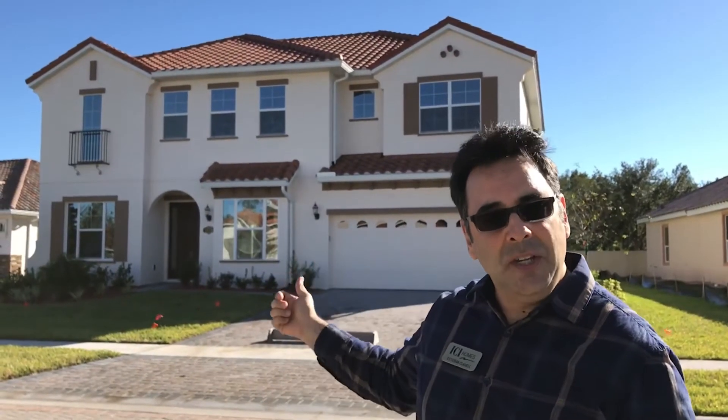How about this Spanish home? It's a two-story with 4 bedrooms, 3 and a half bathrooms plus 3,000 square feet featuring a 3 car garage tandem style. It also has 20 foot high ceilings in the family room and it actually has the biggest backyard out of all the homes I still have available.